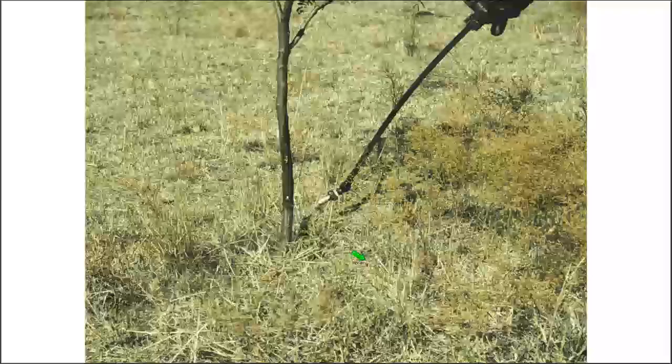Okay, so this is what the spray pattern looks like. This is the X1 nozzle here, and you can see that discoloration there, that's the diesel and the Triclopyr ester solution being sprayed on the stem. You want to go all the way around the trunk, from about 12 inches high all the way to the ground line. The reason we go all the way around is because that herbicide moves down, but it doesn't move around. So if you only get one side of the stem, you'll kill buds below that area, but there's a good chance you won't kill buds on the other side.